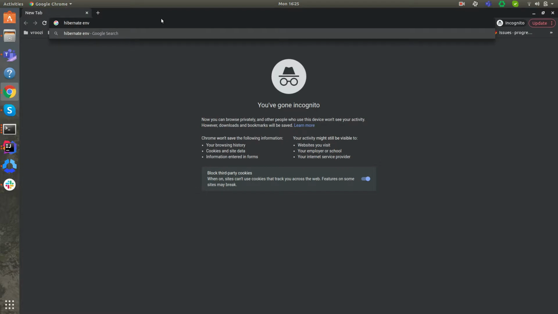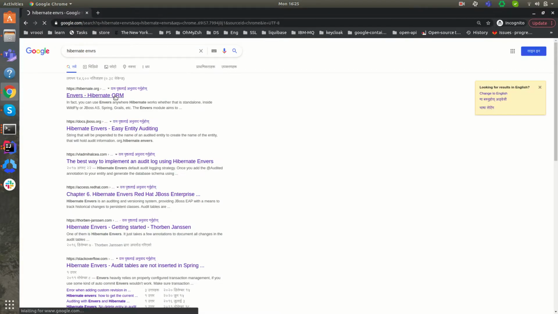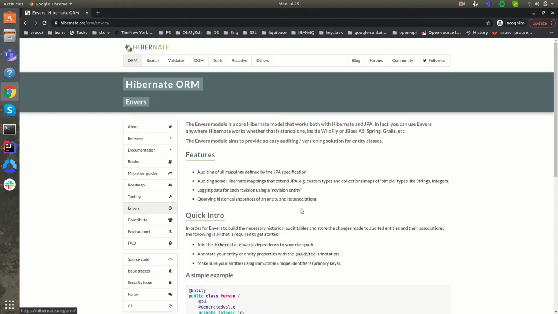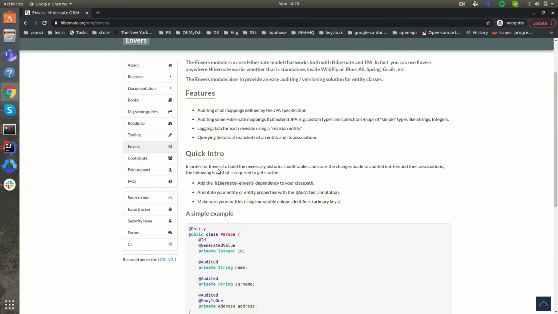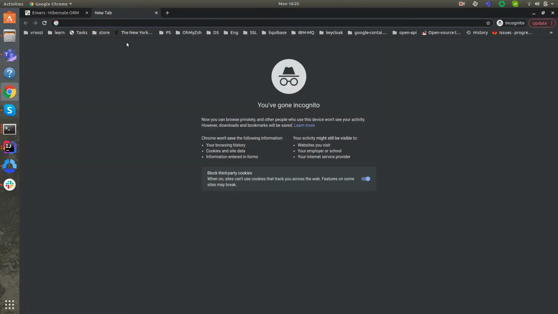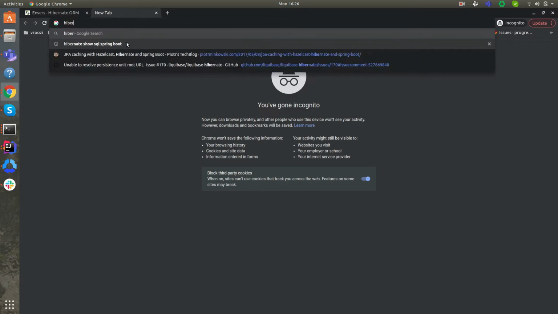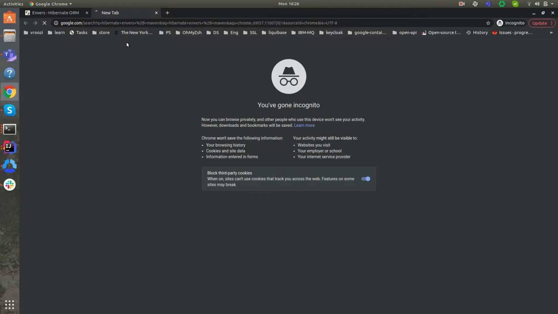Envers, yeah. So this is exactly the same thing that we need here. This will give you the history pretty well. So Hibernate Envers Maven. We need the dependency for this Hibernate Envers.